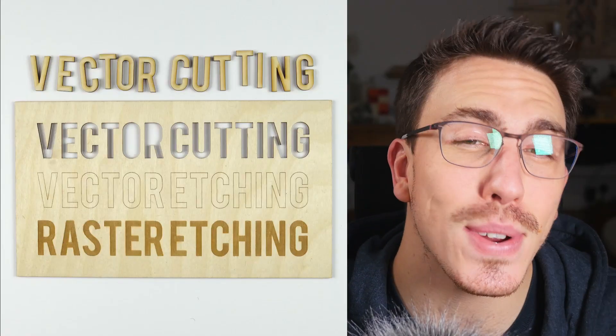Now, on to design. Every single brand has its own software and its own quirks, but 90% of the time the laser design has to be a vector graphic to be correctly read by the software. A vector graphic means that the design is created out of mathematical paths that the software can read relatively easily. I personally use Rhino and Illustrator, but many people use a free program called Inkscape. Designs come out one of three ways: a vector cut, a vector etch (also known as a kiss cut or marking), and finally a raster, also known as an engraving. Using a combination of these three, you have a practically limitless range of design potential.